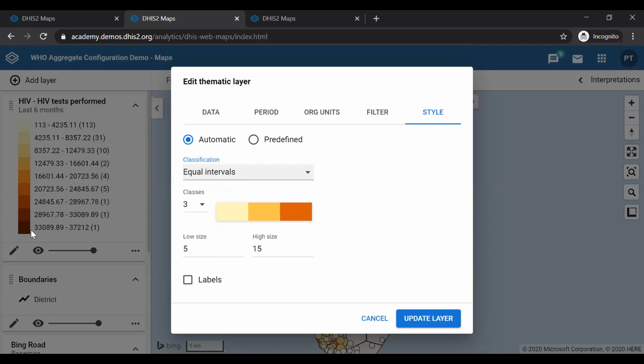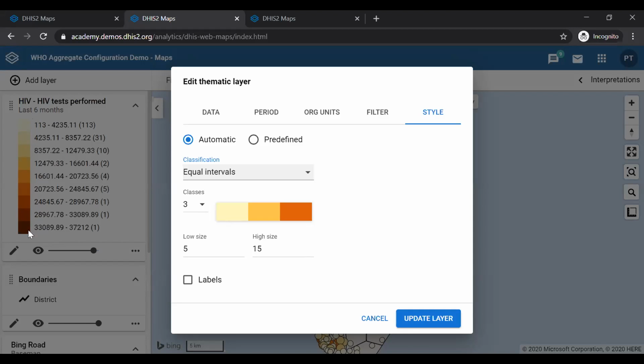Let me look at the example here. We have the lowest value, which is 113, and the highest value, which is 33,089. So we take the difference, 33,089 minus 113, and then we divide that difference by the number of classes we want to have.